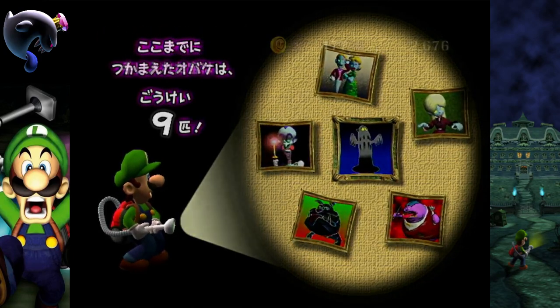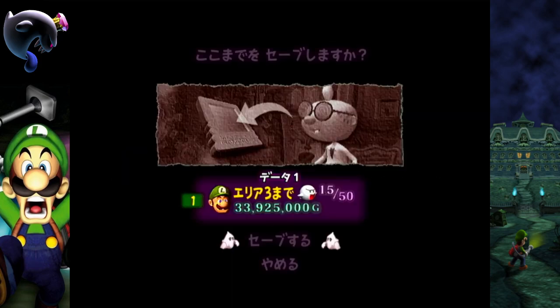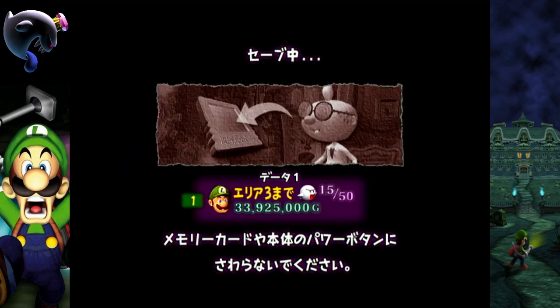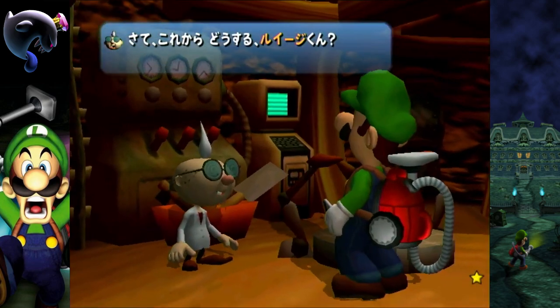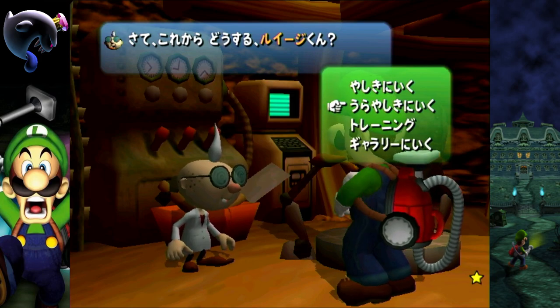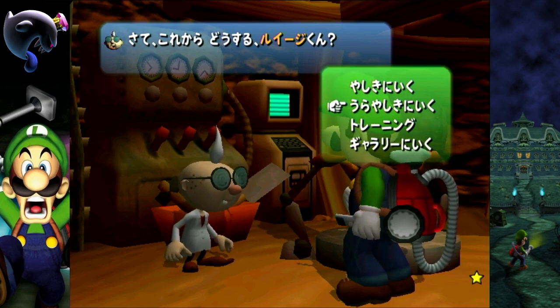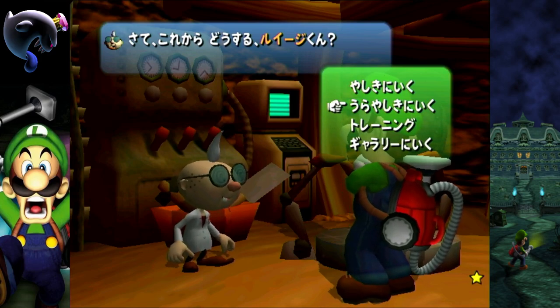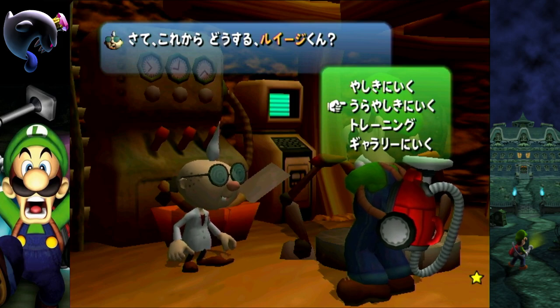And in total, that's 9 ghosts so far. That's even including the ones we've already got before. And then we're gonna save the game. And that is it for today's video then, guys! So, I'd say next time on Luigi's Mansion, we will tackle Area 3 of the game, also in the NTSC Hidden Mansion. And we're gonna see what lies ahead of us.